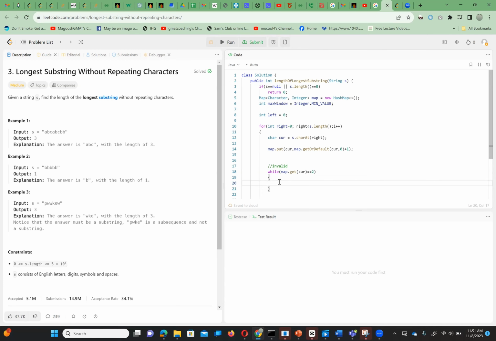I will shrink from the left pointer, and before that I also have to decrease the frequency of the character at the left index.